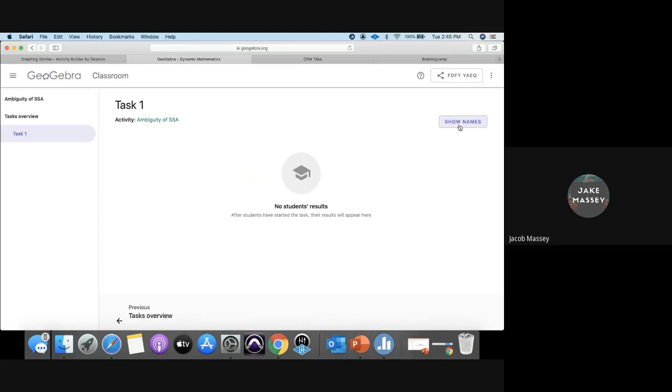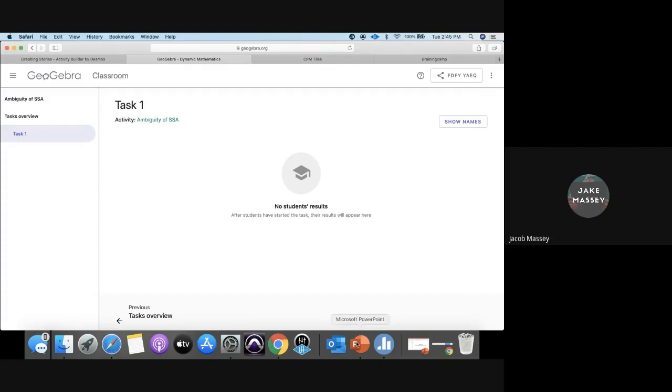So GeoGebra, again, is full of things. I really couldn't do it justice even in a full 2-hour session. The biggest thing here would just be to get in and play around with all of the different activities that are here. And these are really getting into the modification and the full redefinition of what's possible. So much of this would never be possible with tactile manipulatives.